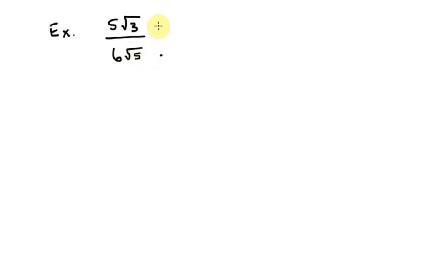So I'm going to multiply the top and bottom by, what do we got here that's irrational? Root 5. Now you notice that I didn't really care about the 6. The 6 is fine. It's a rational number. I don't have to try to change that one. I just got to target this guy. That's the troublemaker. So when I multiply the bottom stuff together, there's my 6 still sitting there, and I got root 5 times root 5, which is root 25, or just 5.